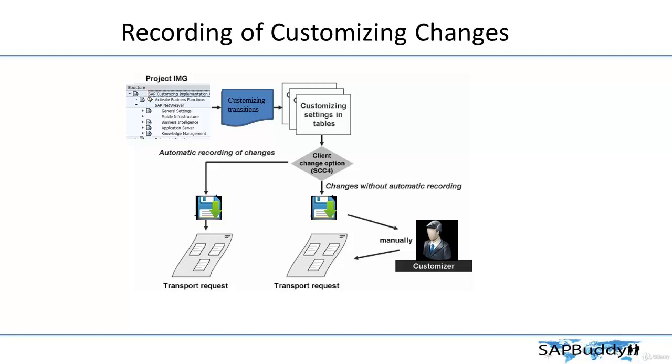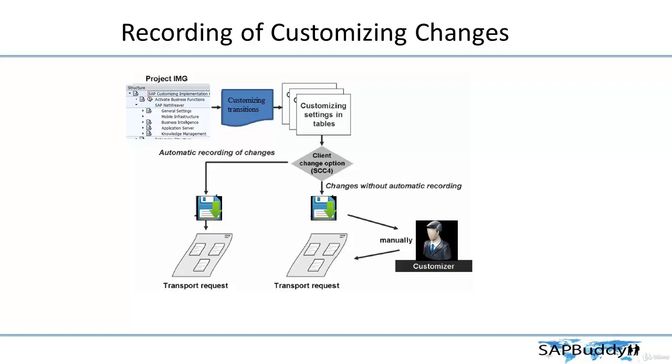As we know, whenever you do any customizing, the customizing changes are saved as table entries in the SAP system. These table entries need to be included in a transport request in order to transport the changes to specific systems. We also saw the SE03 settings: using automatic recording of changes, you can record the changes automatically to a specific transport request. Meaning, whenever you do any customizing change, the system will prompt you to select the TR or ask you to create the TR.